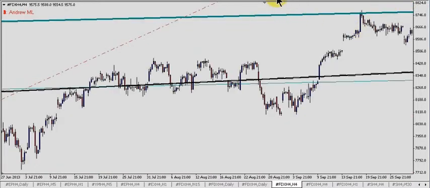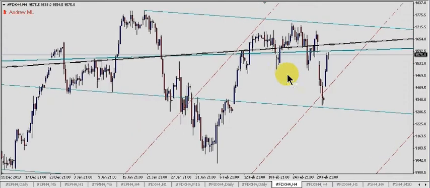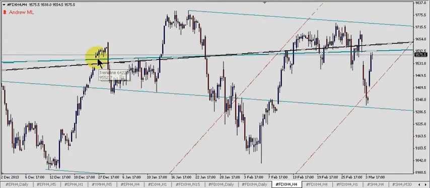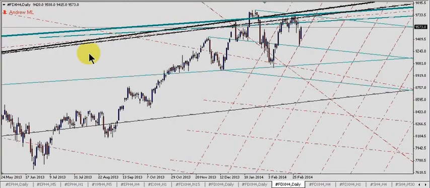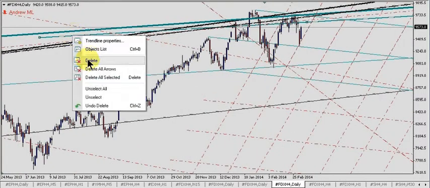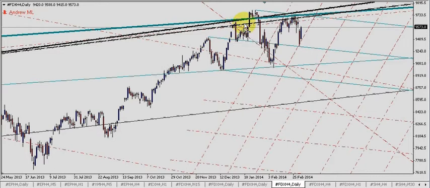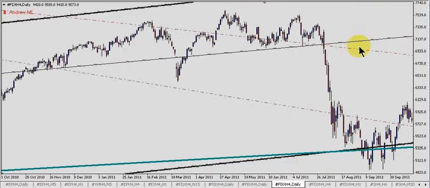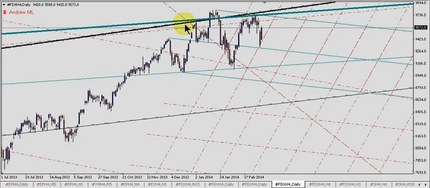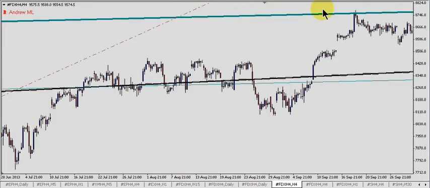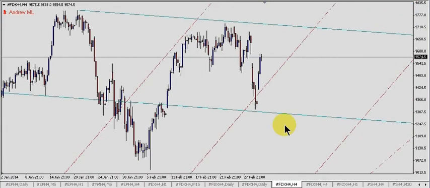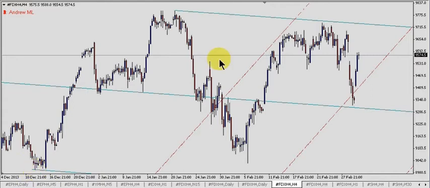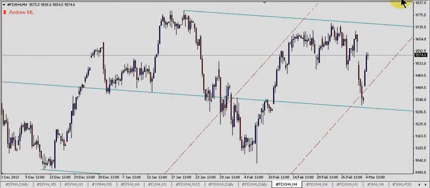Now I'm going to go down to the 240 minute, and what you can see here, gap around this. In fact, I want to take these off, and I want to show you what I'm talking about. Take these two trend lines that we drew when I went up to, if you remember, the weekly. Let's go down to the daily. There they are, two center lines plus our reaction line. Now let's go down to the 240 minute. Scroll forward. Not a line to be seen, only the local fork that you can see there.